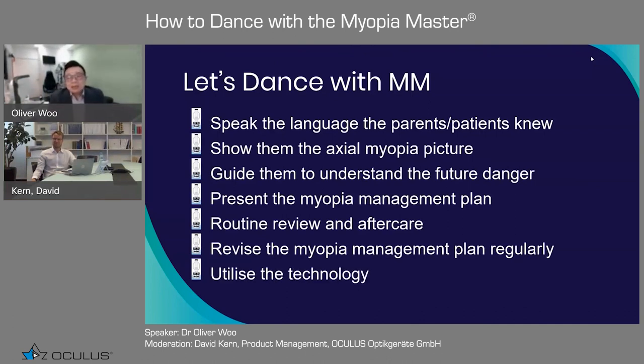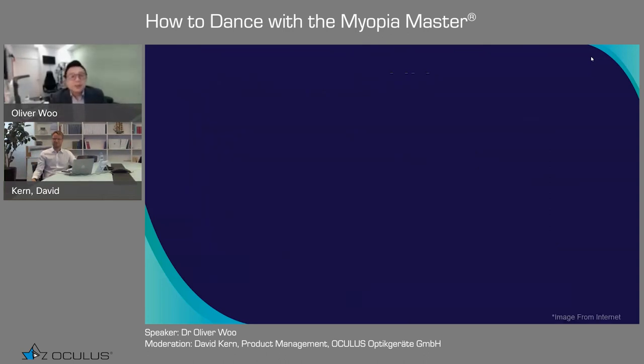So utilize the technologies, a lot of product technology outside that is available. So we have to be more proactive and innovative in how we do things. So that's how we see the curves and how we can help the myopic patients to slow down the myopia curve.